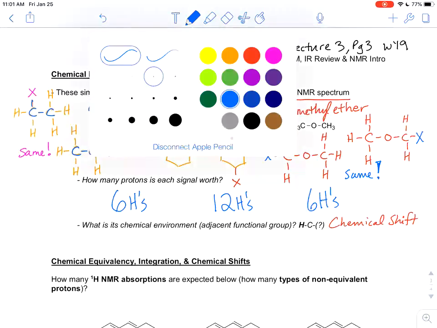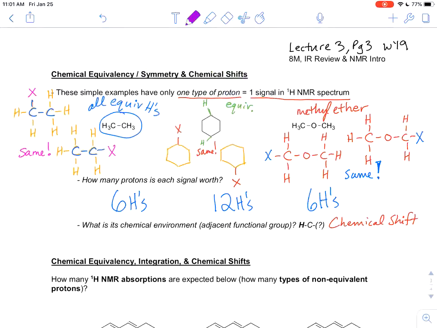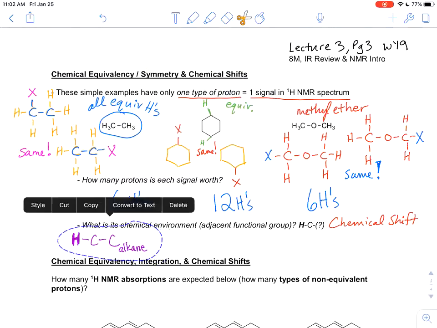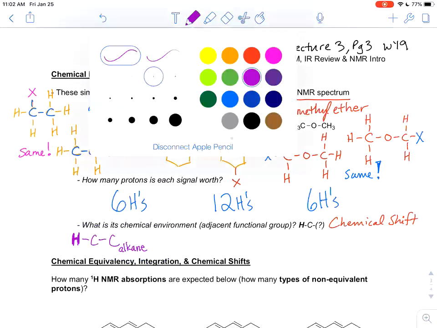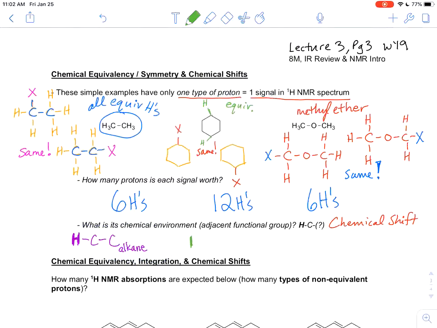But the cool thing that you can get is its chemical environment. We did this in class, but I think this is important. This is going to help us understand where we actually can expect them on the x-axis. For the example of ethane up above, you have a hydrogen attached to a carbon, which is attached to another carbon, and that functional group is actually not a functional group really, it's just an alkane, nice and boring alkane. The next one would be the same, actually. Any hydrogen on cyclohexane is just bound to a carbon, which is bound to another carbon, and there's nothing interesting going on, it's just an alkane.